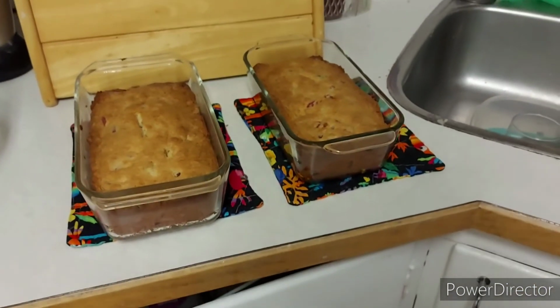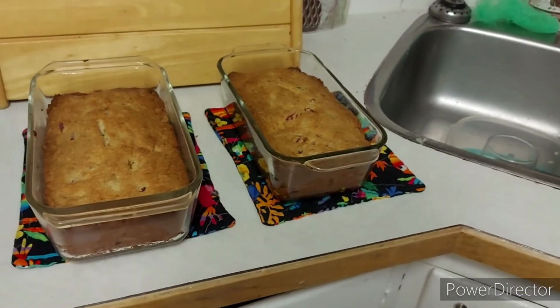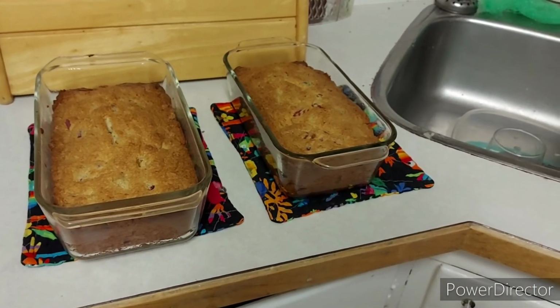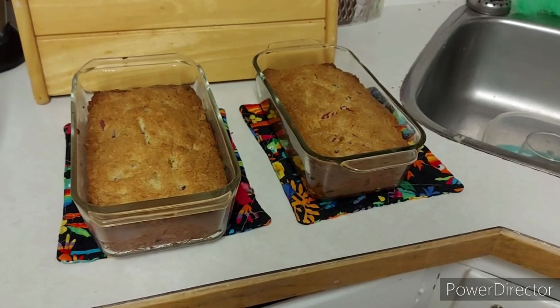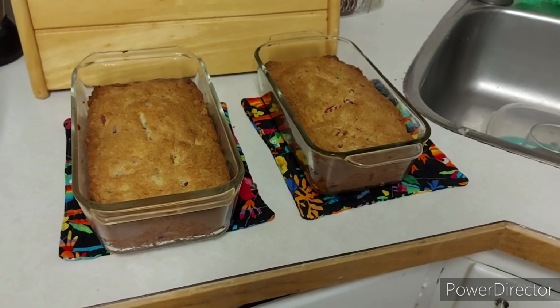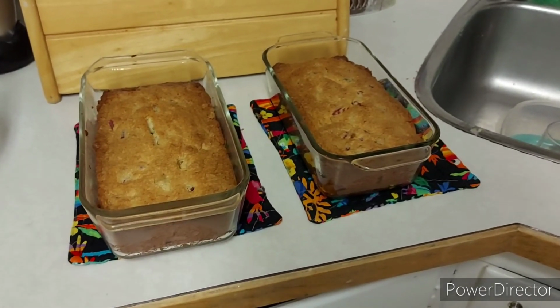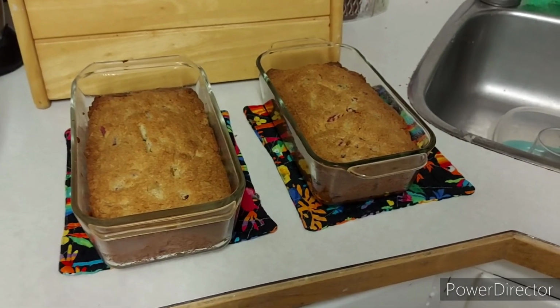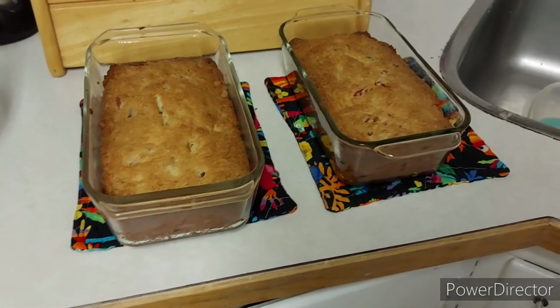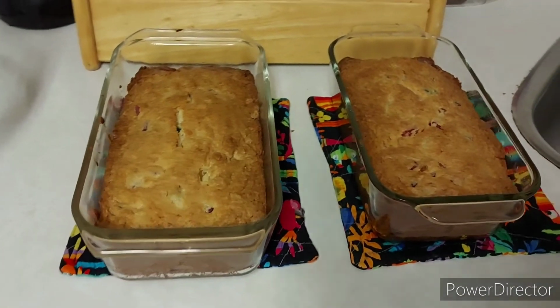Alrighty, so here we are. This is the finished product. These took the better part of an hour and a half to bake. So I tested them at 45 minutes, not a chance. They were nowhere near done. Tested them again 15 minutes later at that 1 hour mark, and again at the 1 1/4 hour mark, and not quite. And finally at 1 hour 30 minutes, they're good. The toothpick is clean when I insert it to test it out.